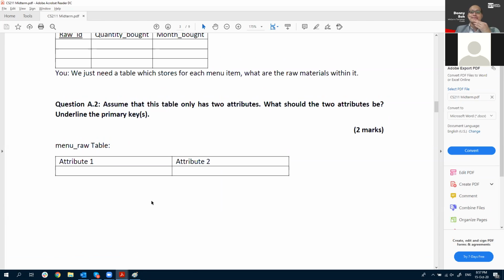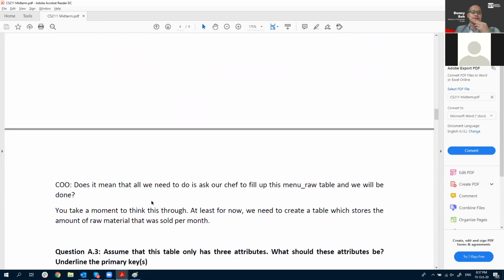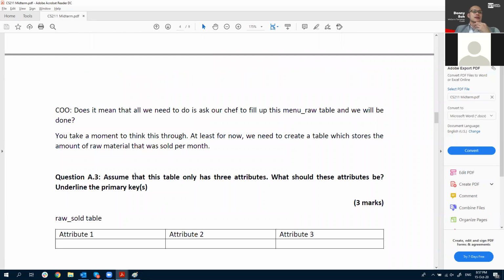Okay, so far. So the CEO now asks, does it mean that all we need to do is to ask the chef to fill out the menu raw table and it will be done? To think this through, at least for now, we may need to create a table that stores the amount of raw material that was sold per month.